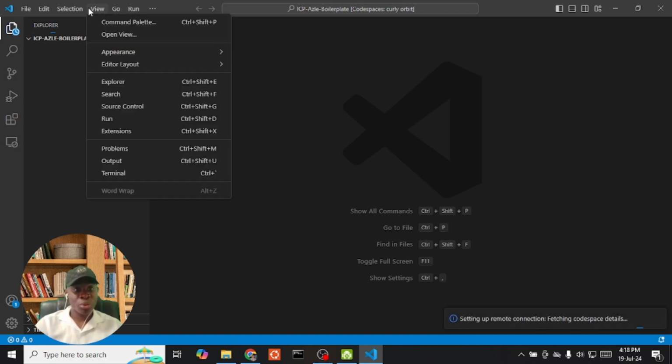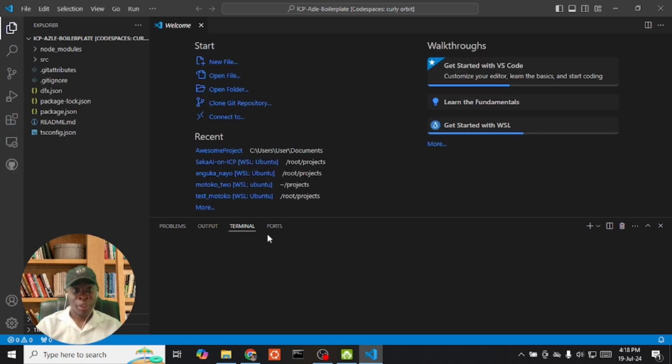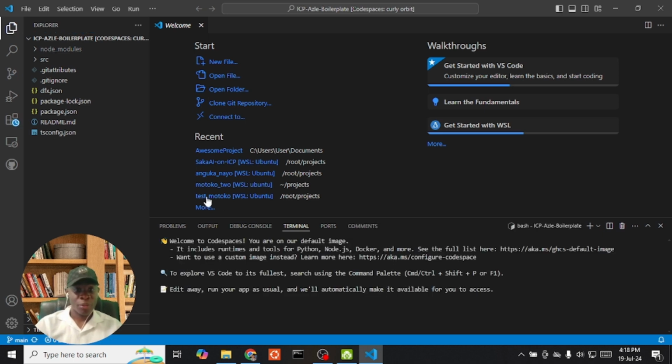Right, so what we're going to do, let's create a new folder which you can use. Let's give it a few seconds. I don't want to use this existing project folder. I want to create a new one.